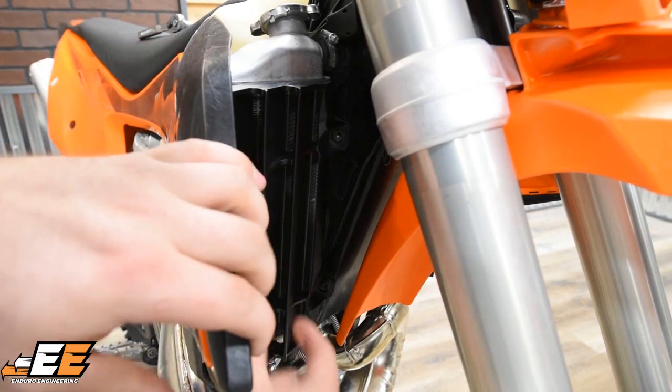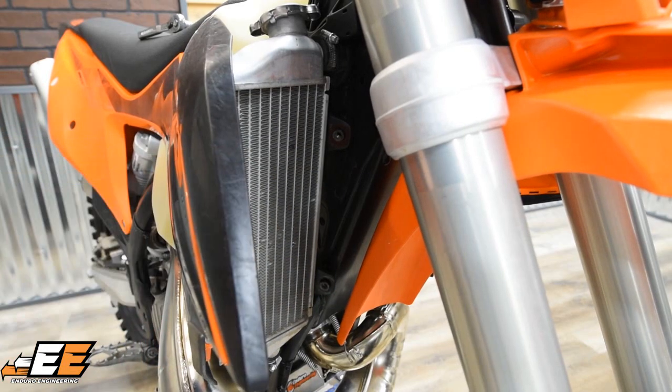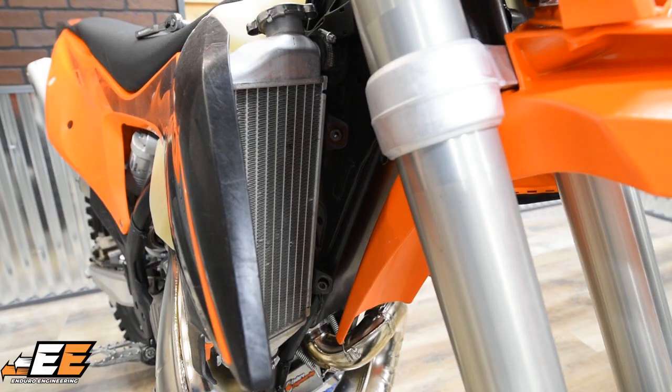The next step, go ahead and just pull that radiator shroud back just a little bit and pull that louver right out. Alright, the next step is going to be taking your Enduro Engineering radiator guard.